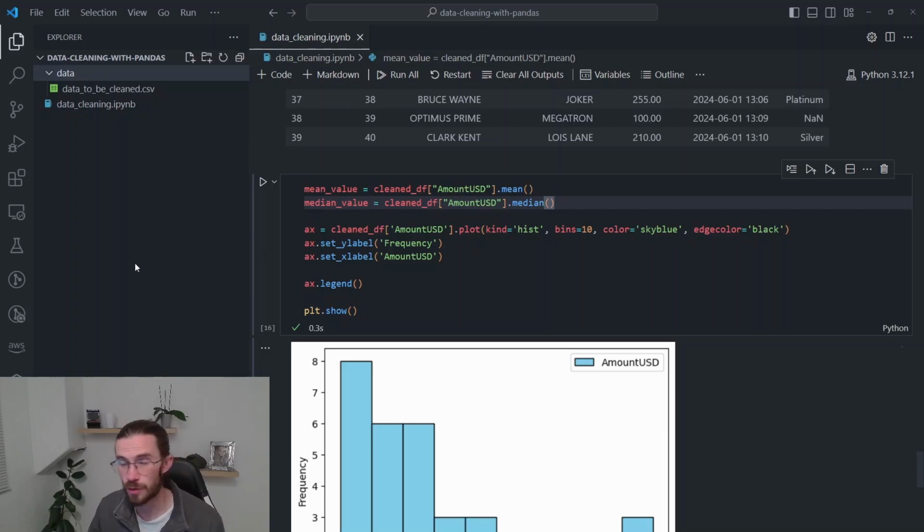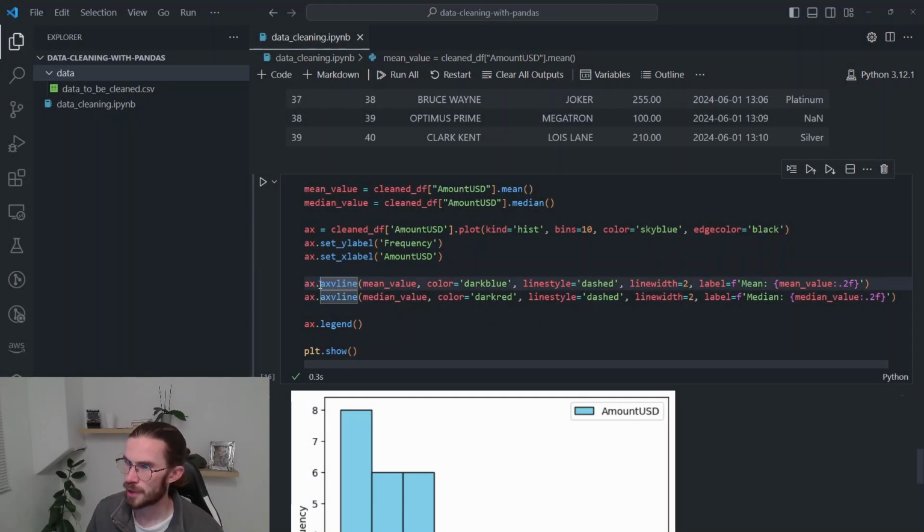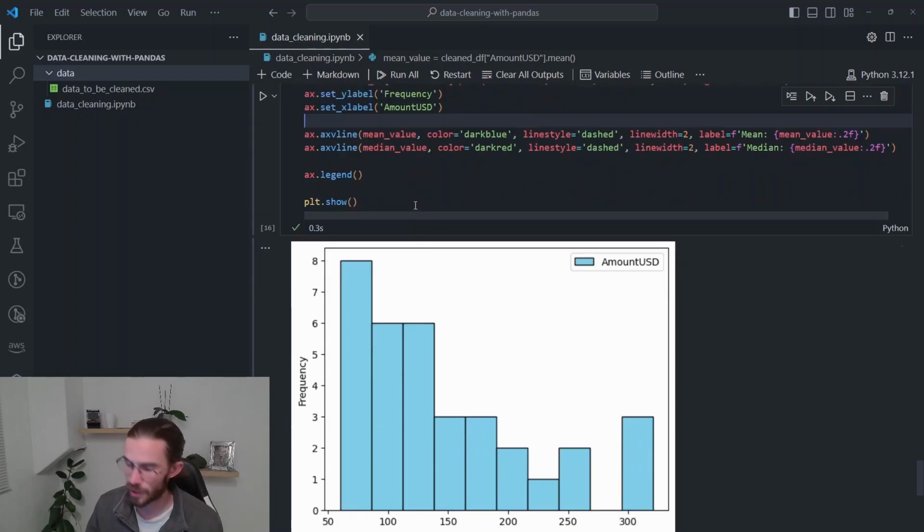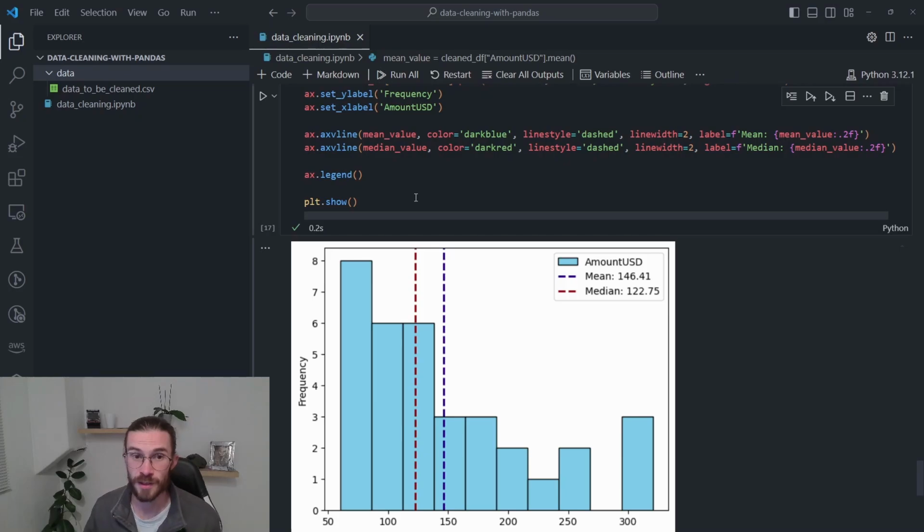I'm just going to add some code to visualize those on this graph. So the code that I've specified over here is this axvline, for axis vertical line, that I'm going to use to plot two vertical lines at the points of our mean value and our median value. So in this top line over here, I'm specifying the mean value. I want to use dark blue as the color. I'm going to make it a dashed line, make the width 2 so that it's clear to see, and then label it with the actual mean value so that we can see that pop up in our legend. I've done something similar for the median value. Let's go ahead and rerun this to see the two different values.